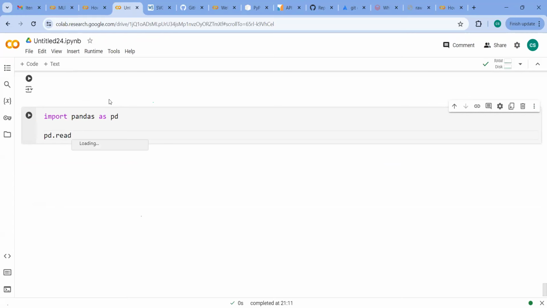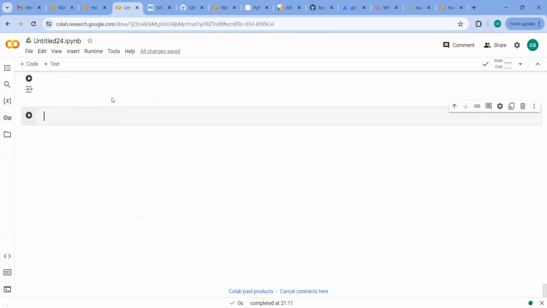I can press Ctrl plus space and I'll have suggestions like read CSV. So this will autocomplete. To autocomplete you can use Ctrl plus space.